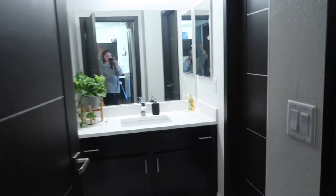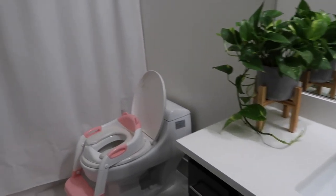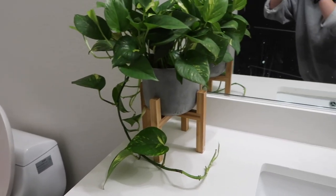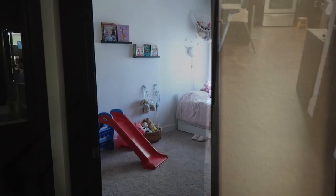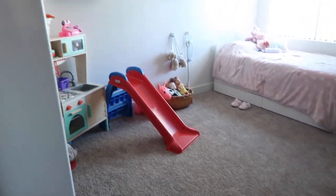Go down that hallway and you'll find the guest bathroom, aka Ella's bathroom. Oh my god, look at the mirror — I gotta fix that, don't judge me please. We have Ella's little toilet potty thing that helps her go to the bathroom by herself. I love the doors in this apartment. I like to add plants into our home because we live in the desert and it gets super dry out here. Here's a little snowman that Ella painted a while ago.